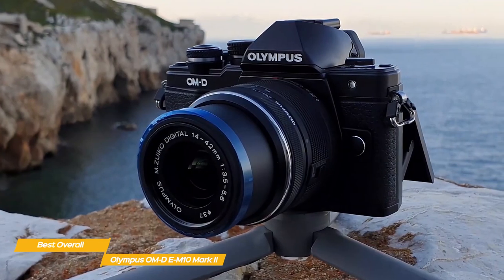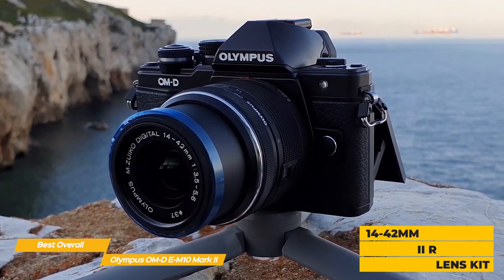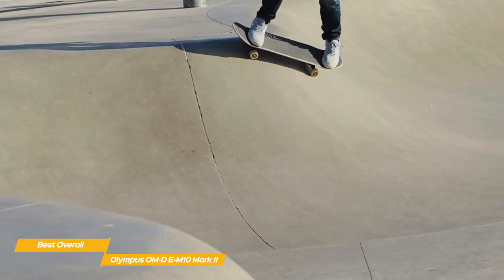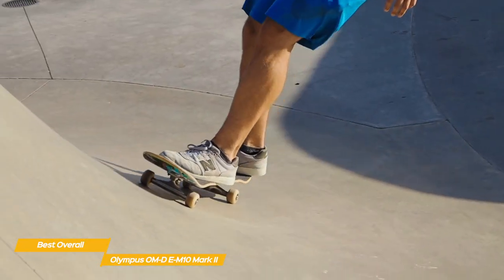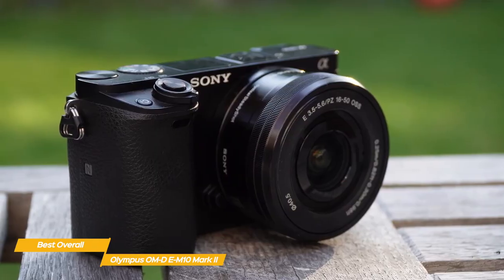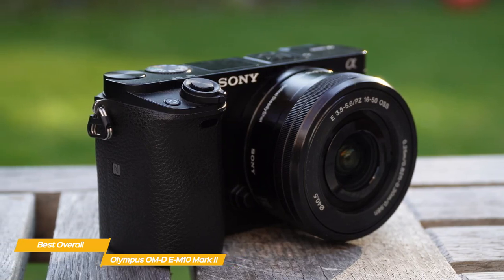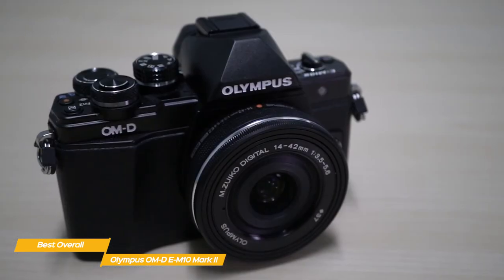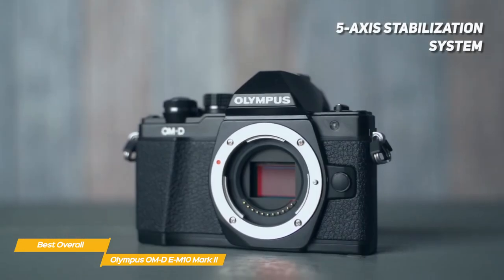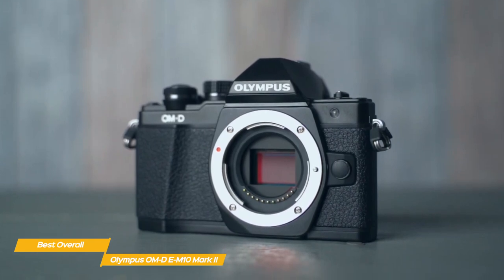Like the Canon EOS M50 Mark II and the Sony A6000, the Olympus comes with a compatible lens kit — in this case, a 14-42mm 2R lens kit. The E-M10 Mark II has also been given a substantial boost in video capability, with the ability to shoot full HD video anywhere from 24 to 60 fps, while its predecessor was limited to 30 fps. Like the Sony A6000, there is no 4K ability, but it can take time-lapse images and compile them into a 4K video file. The E-M10 Mark II also features a 5-axis stabilization system that corrects for side-to-side, up-and-down, horizontal, vertical, and rotational motion.